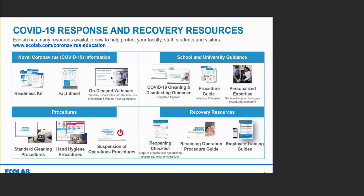Switching gears a little bit, can you speak to the efficacy of antimicrobial hand soap versus standard hand soap? The person asking the question says they think the most important thing is a proper hand wash, but there's a perception that goes along with antimicrobial. Is there any reason not to use it? Is there any reason not to use the antimicrobial hand wash? Is that what they're asking? Correct?